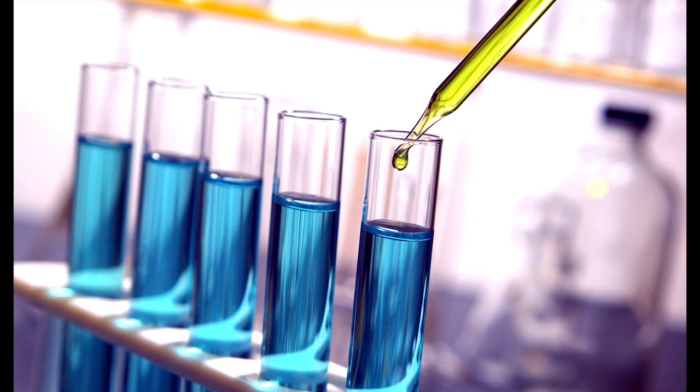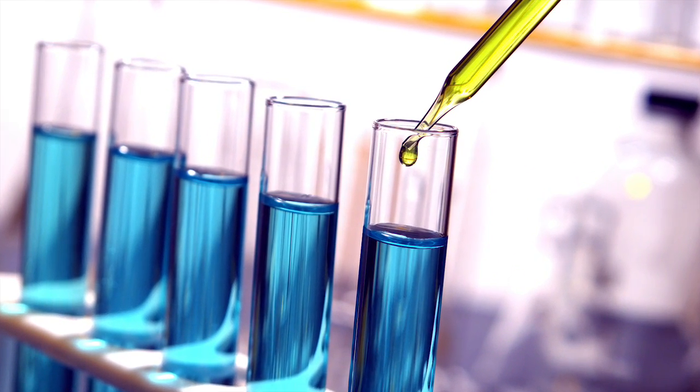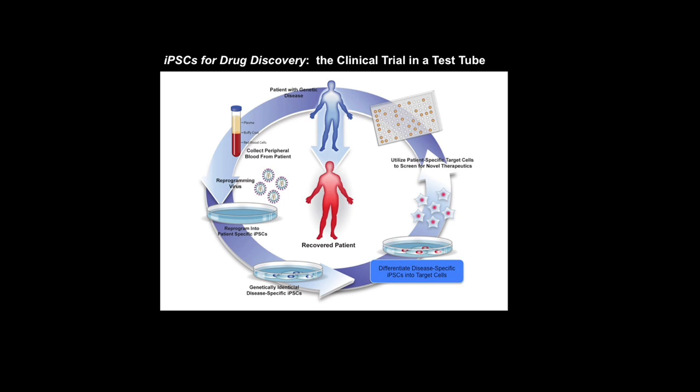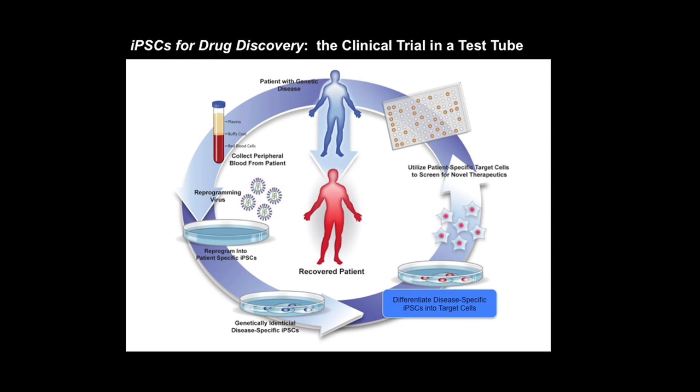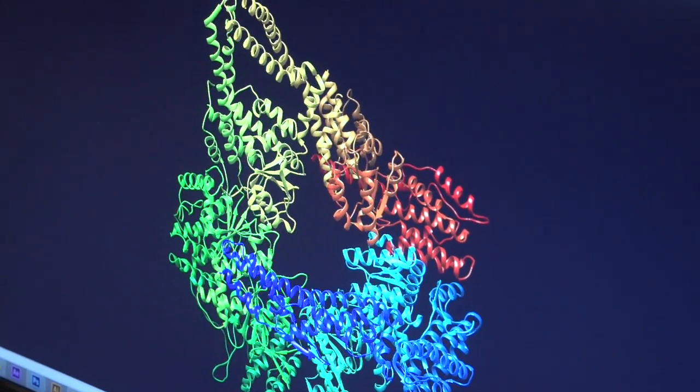What this allows us to do is we can also make these specialized stem cells from patients with various genetic illnesses, and we can then take those stem cells and specify them into the tissue type that may be affected in that particular disease. Much in the same way, as you're going through that process of specification to these cells, we can actually investigate the disease processes that develop during that process of development.